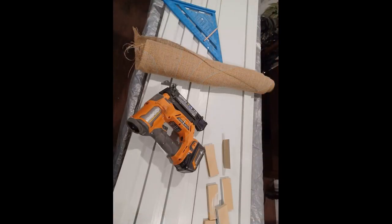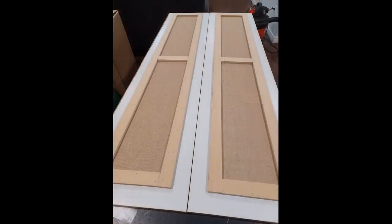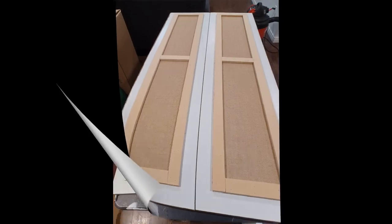So for this part, I am showing you how I did the door, the cabinet doors. I used burlaps and MDF board strips, a nail gun, and I will make a separate video for this, I promise.